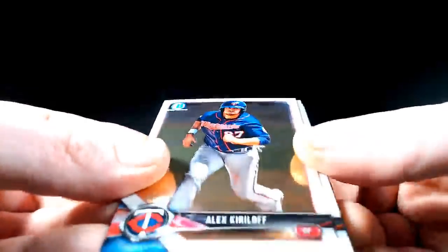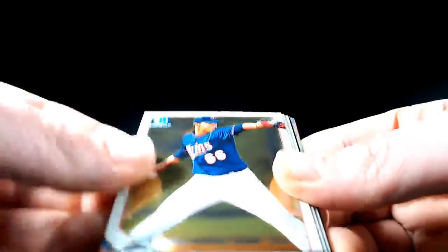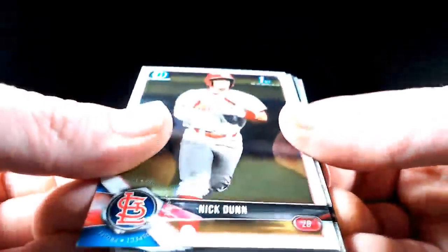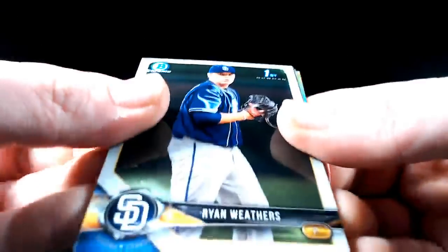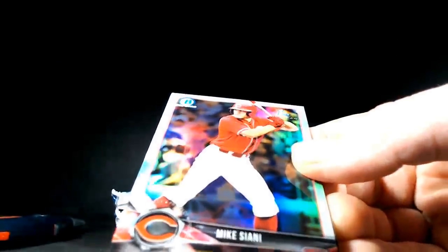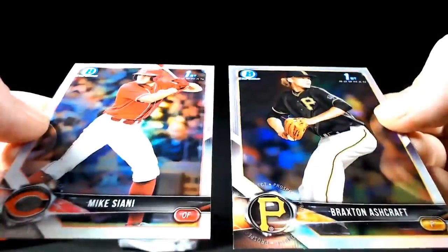Alex Kirilloff, Chrome. Simeon Woods Richardson, Chrome. Bruce Dar Gretterall, Chrome. Nick Dunn, Chrome. Ryan Weathers, Chrome. We got franchise futures. Grayson Rodriguez and Cadyn Grenier, Orioles. And then we got a Mike Siani again for the Reds. And Braxton Ashcraft for the Pirates. Those are our two refractors. Three packs remain. There's still one more auto here for sure.